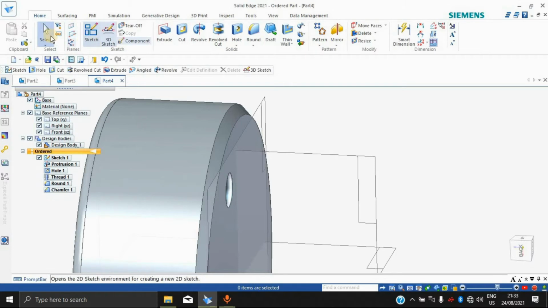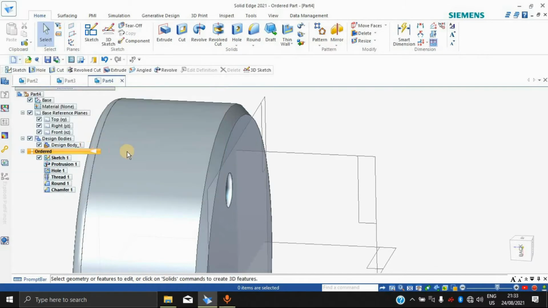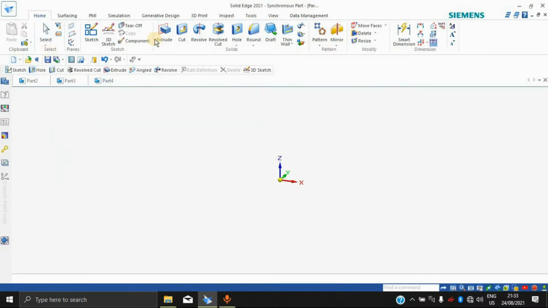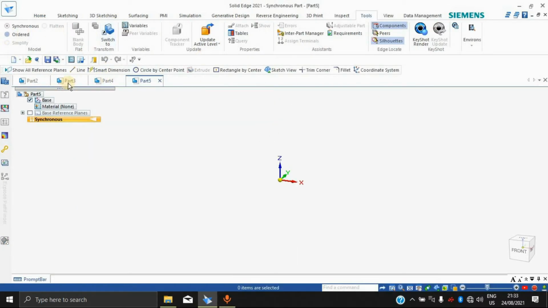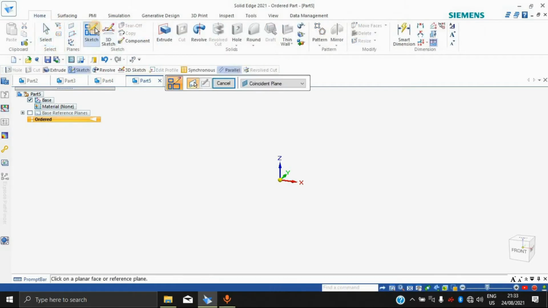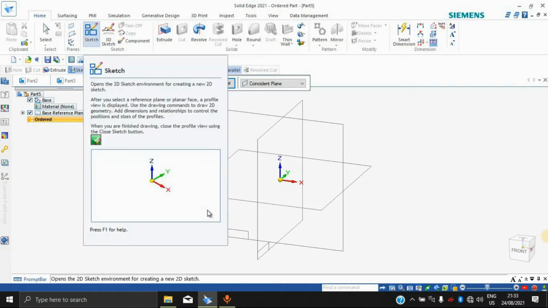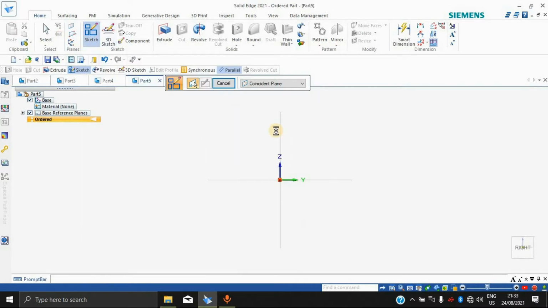Okay, so first of all, we'll again create a new part, isometric part, and we'll study draft, ordered, sketch. Select the base reference planes, maybe on this plane.